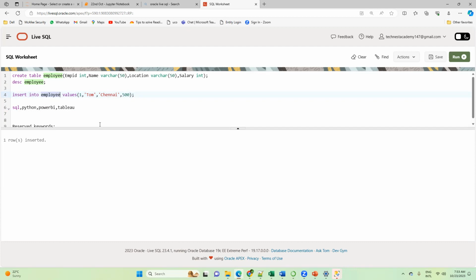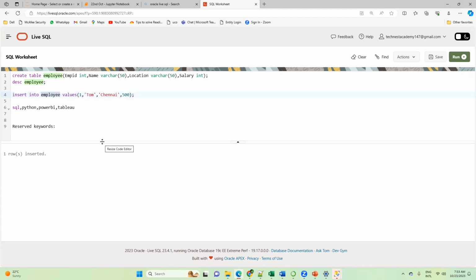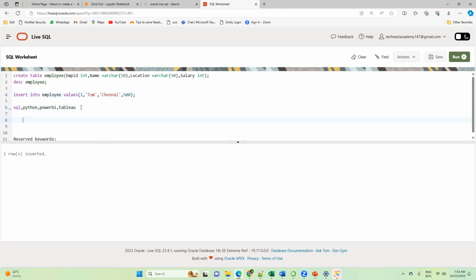Now suppose you ask me, where is the employee table, where the data has been saved? It means you want to see that particular record which I have inserted, right? So for that, you have to write select.